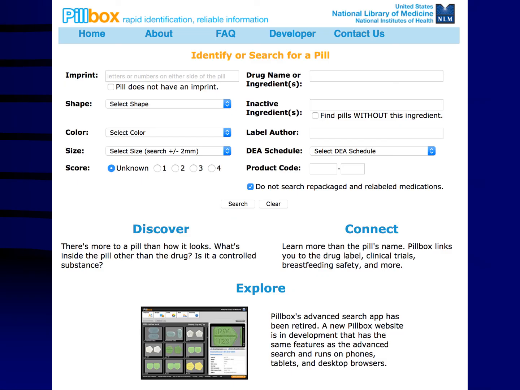Pillbox is another website by the National Library of Medicine. It provides you with identification of medications. So this is what I would use if I didn't have access, again, to a drug database like Micromedex, which has Identidex, or Lexicomp or FACTS. Remember, Micromedex has a larger identification drug database. Lexicomp is limited in its identification to U.S. and Canadian products. So Pillbox is put forth by the National Library of Medicine, and you can put in markings of a pill or a tablet, and it will come back with what potentially that pill or tablet could be.